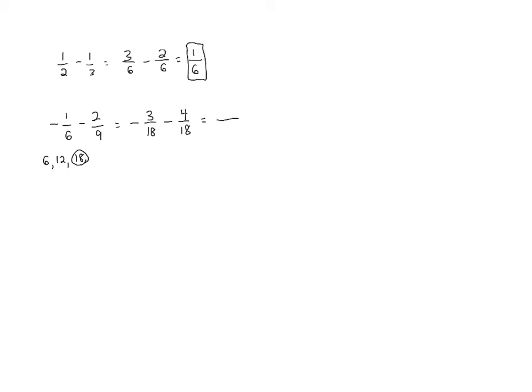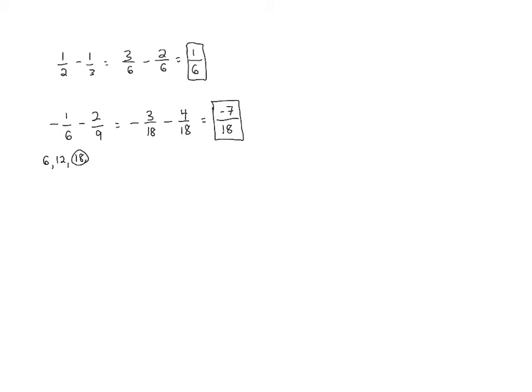To get our final answer, we keep that common denominator, but when we're subtracting the numerators, we have to recognize that this one is negative. So we're going to have -3 minus 4, which gives us -7. Right? Those two have the same sign. They're both negative, so we take the sum. 3 plus 4 is 7, and it's going to be negative because the larger one was negative. So we end up with -7/18 for our final answer.